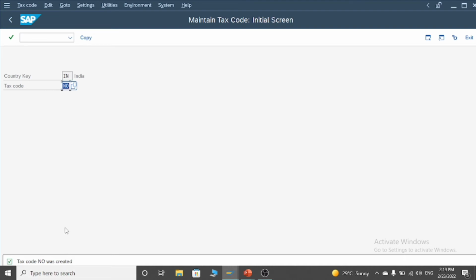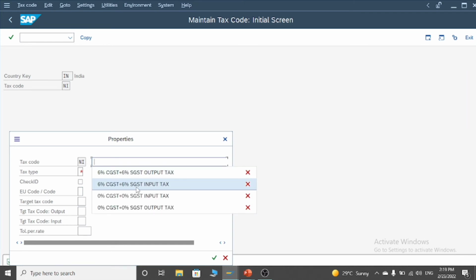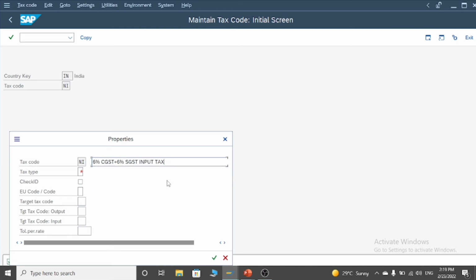Same like that, create other tax rates also. Other tax we created for output. Now create for input. NI, enter. 6% CGST, 6% SGST input tax.